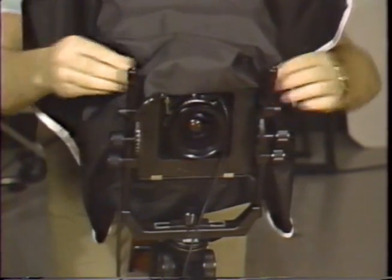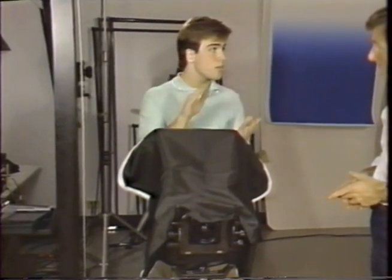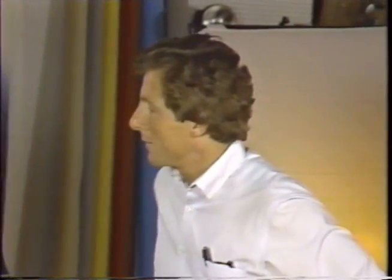Okay. Now check the ground glass. What do you want to do now? Well, we've made enough moves that I want to do a rough focus. Go ahead. Next, I want to change the shape. I want to make the tops of the cassettes larger. You got any ideas? Yes. Back standard controls shape. So if I want the top larger, I'd move the top of the film closer to the subject. Tilt the back forward.